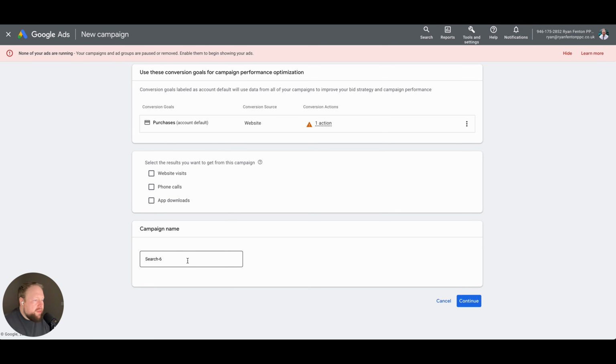And then campaign name, I really like proper naming conventions. So I will go in, and let's just say this is for a UK client. I'll do something like UK, then a bar like that, and I will say search, and then there'll be an identifier of the campaign. So it could be product specific. Off the top of my head, let's go with a clothing business, and let's just do workwear, for example. And then in brackets, I always have the bidding strategy.